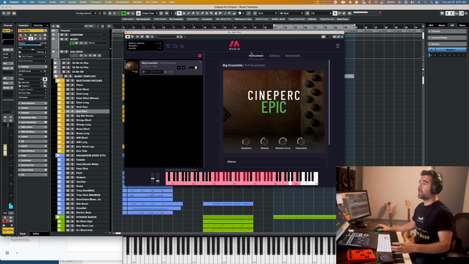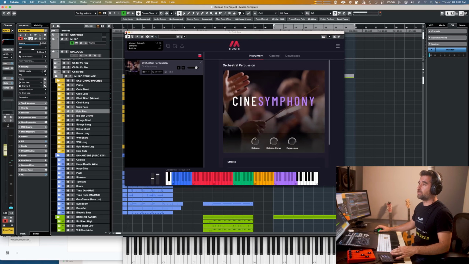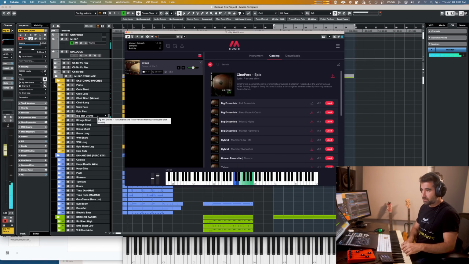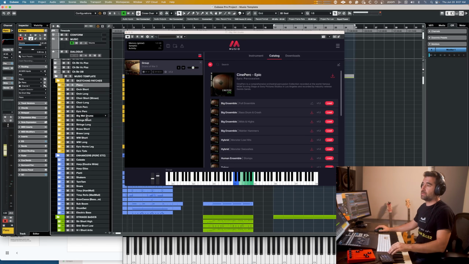So anyway, pre-orchestrated, and you got lots here. Big wet drums. I love this one in particular, so I loaded it. This is from Drums of War 3. I just wanted to keep it. So we've got all these guys till here, and then we're going to have the strings, brass, woods, and then the epic horns, epic trumpets. If you had a very small computer that cannot handle more and you wanted just a small little sketching template, then that's what I would recommend.